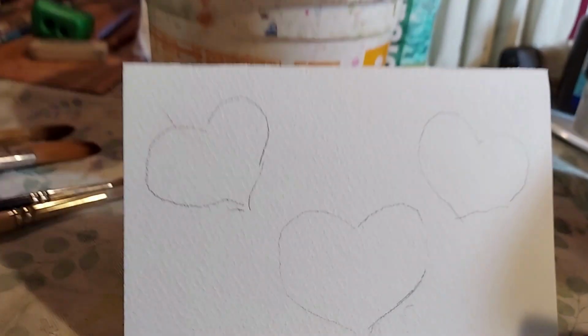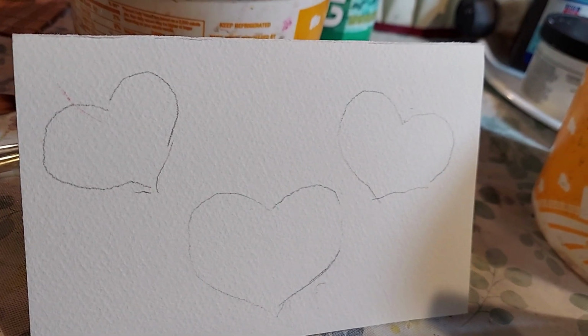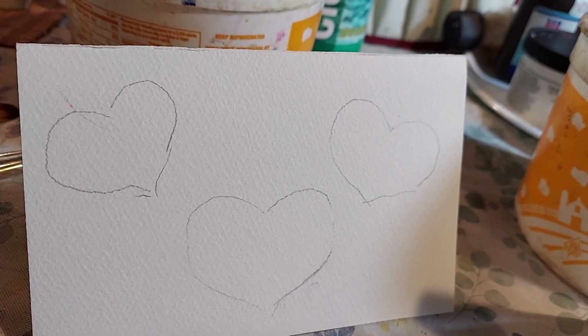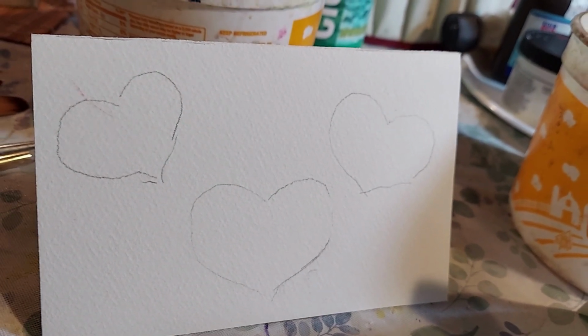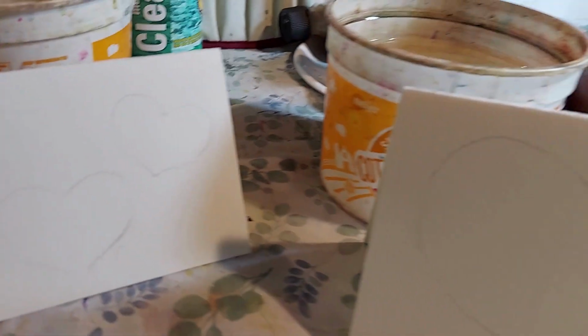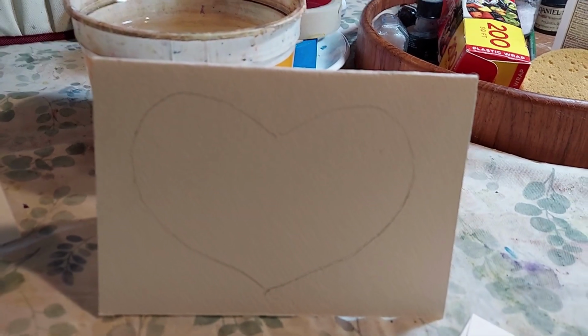And here's some smaller ones on this one. And then I'm just going to do wet on wet around the paintings. And then we're going to do some washes in the hearts inside as well, unless I choose to keep them white, but I'm going to leave that for after I paint the negative space behind the hearts. Okay.